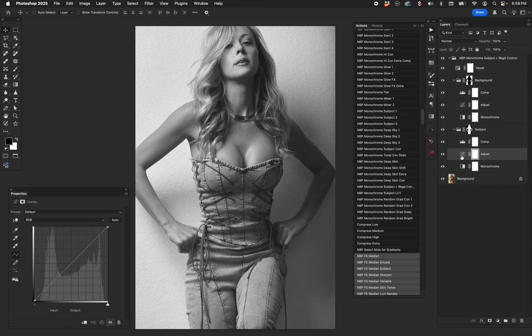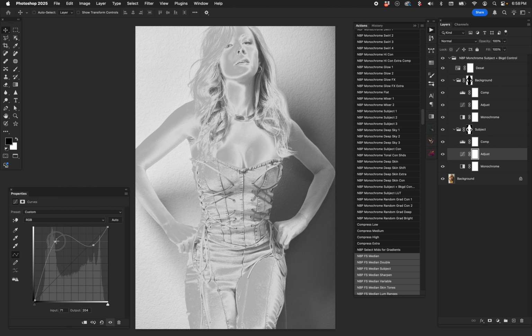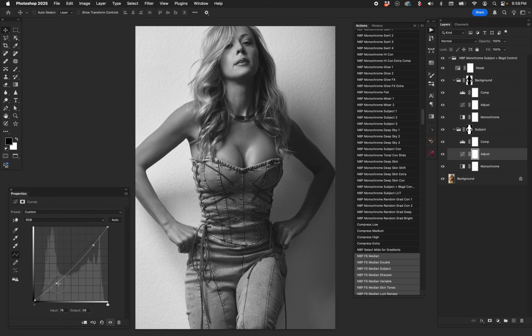And if I go back to her, I can also maybe bring down the highlights a bit, keep the shadows up. Now I've created a low contrast kind of situation. Or I can also, let's go back. We could increase the contrast on her. That's an awful lot. Let's just scale that back to something usable.